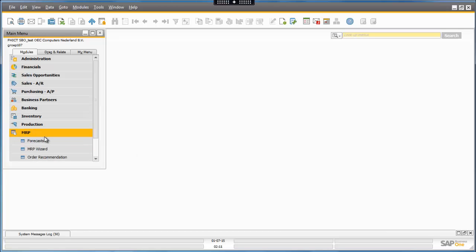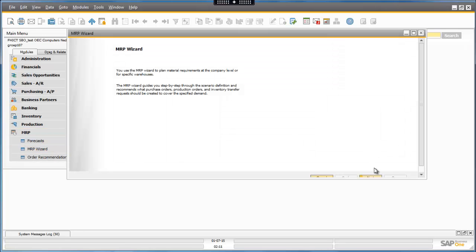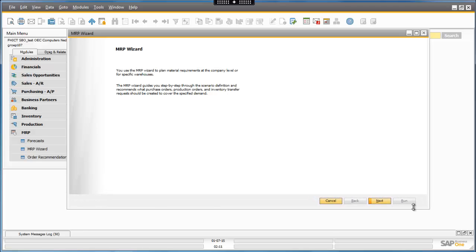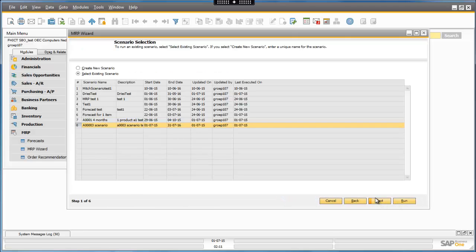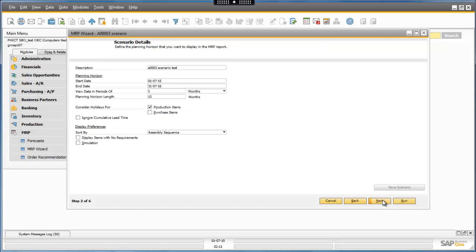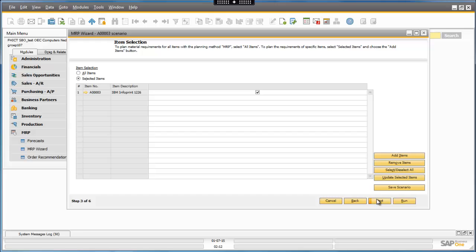Now we're going again to the MRP Wizard, and I will show you how you can change the lead time and some other stuff. We're going to use the same scenario. We're going to simulate. We go next. We're going to update select items.